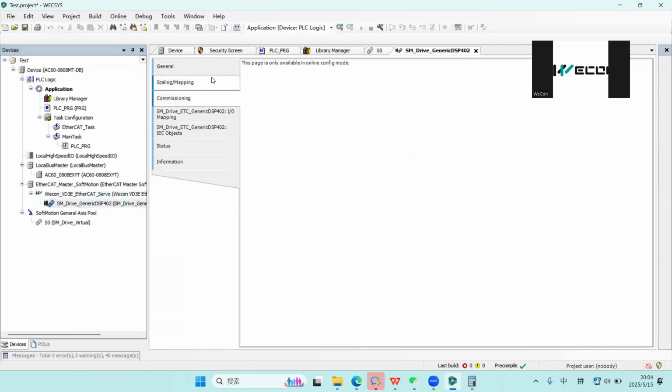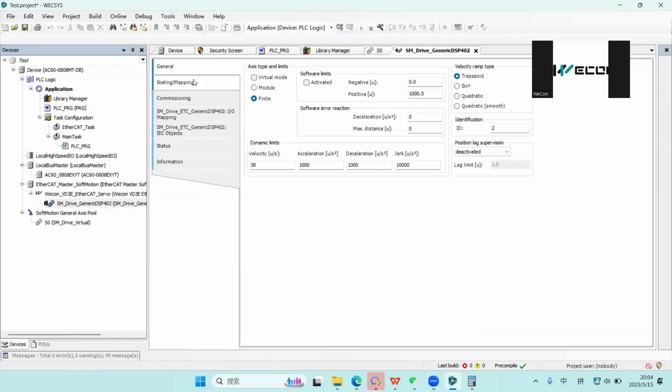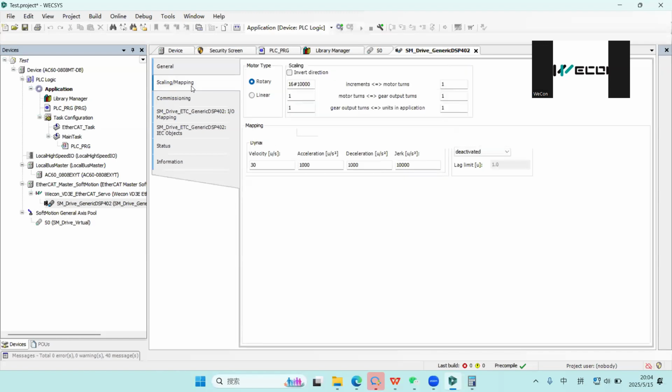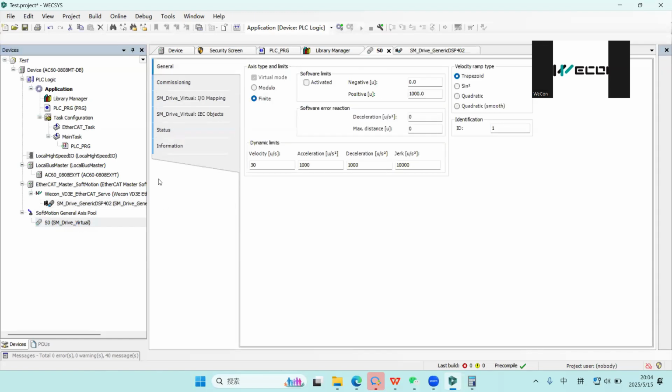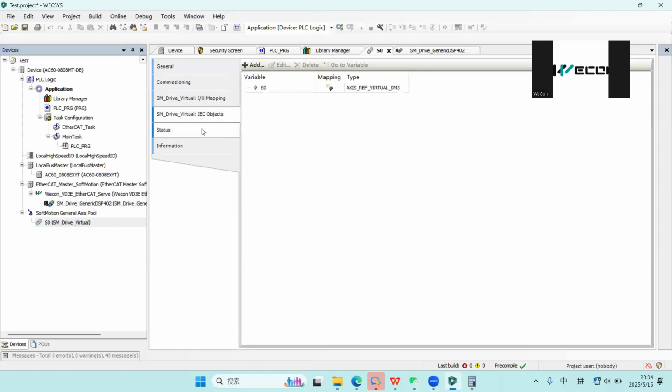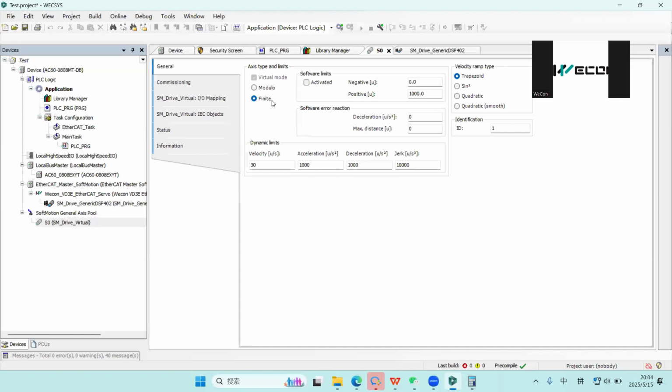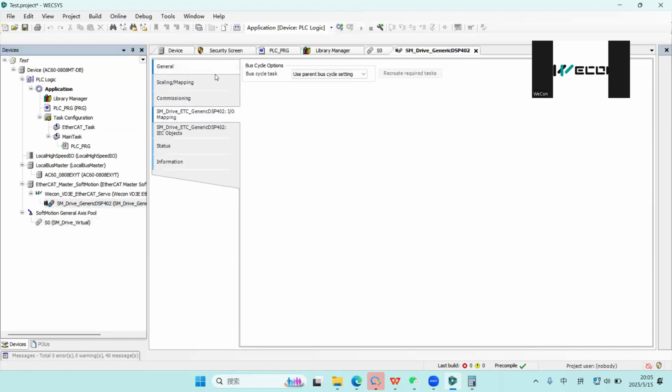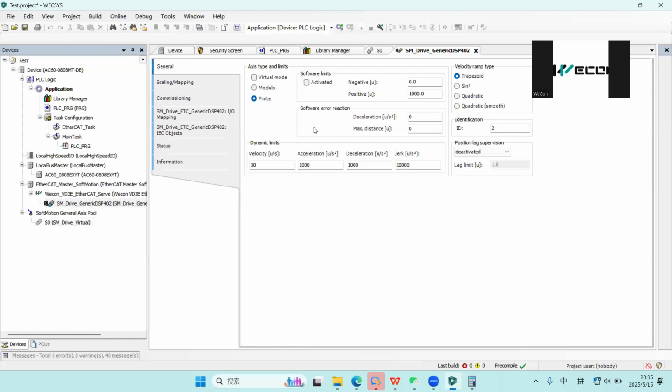This is the configuration of the EtherCAT axis, and this is the configuration of the virtual axis. The general part is the same. So for today's homework, you don't have to connect VD3. I mean, you can finish it only by PLC.